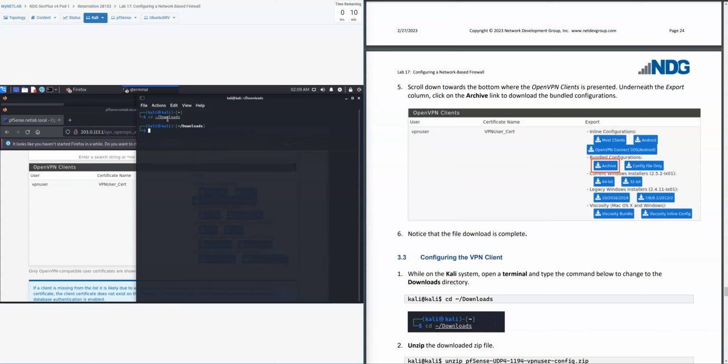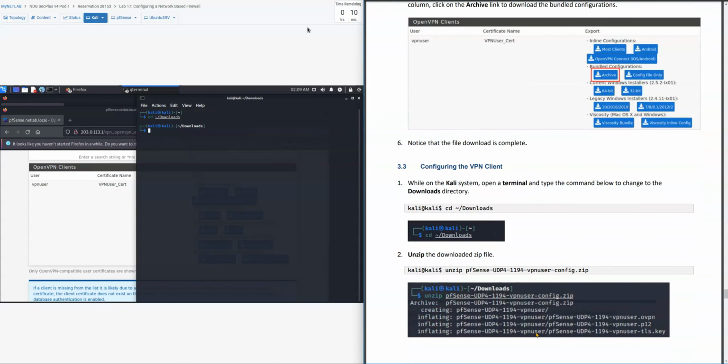You just hit enter. You're going to notice how that updates onto the side here. Now we're going to unzip the file that we downloaded earlier. And to do that, we're going to type out unzip pfsense-udp-1194-vpnuser-config.zip.